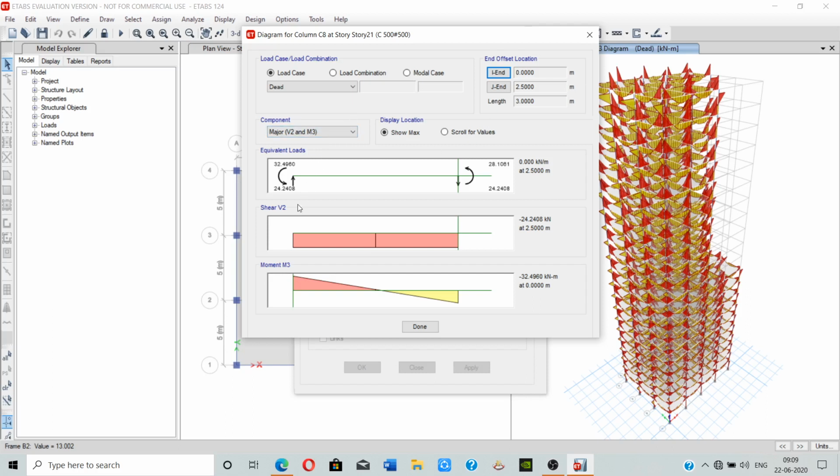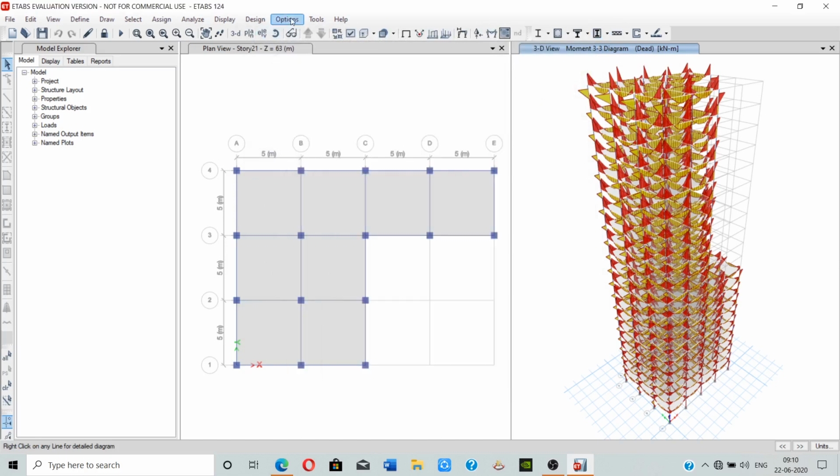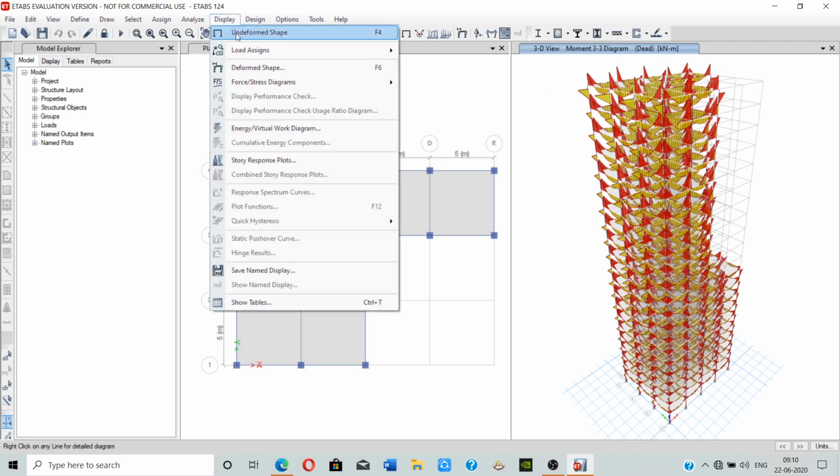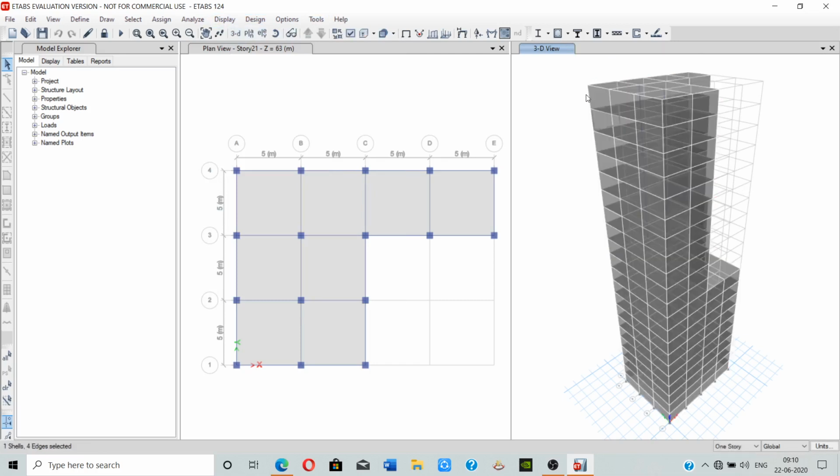This is the equivalent load, this is the shear, and this is the moment. In this way we can see the shear load and the moment. And click on the undeformed shape, then it goes back to the original shape.